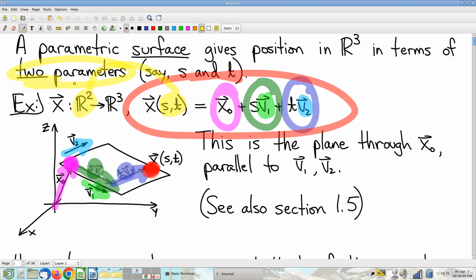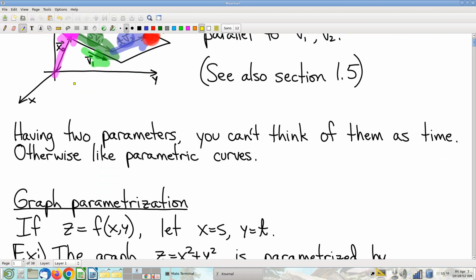Now, quick word of warning: there are tremendous analogies between parametric curves and parametric surfaces, but do be aware, when we did parametric curves, we liked to think of the parameter as being time. It's just physically convenient, geometrically and intuitively satisfying. Well, if you have 2 parameters, you can't think of them both as time. I don't know, it depends on what your favorite science fiction movie is, but in normal terms that don't require metaphysics, there's only one notion of time.